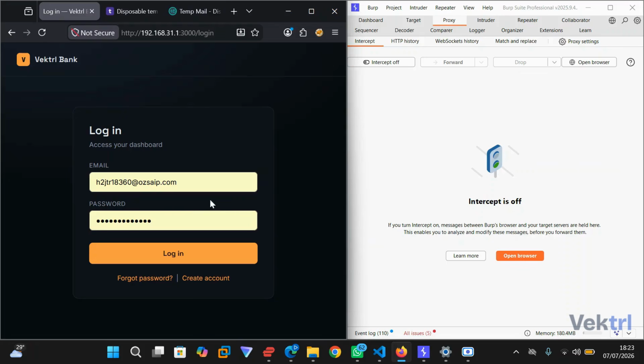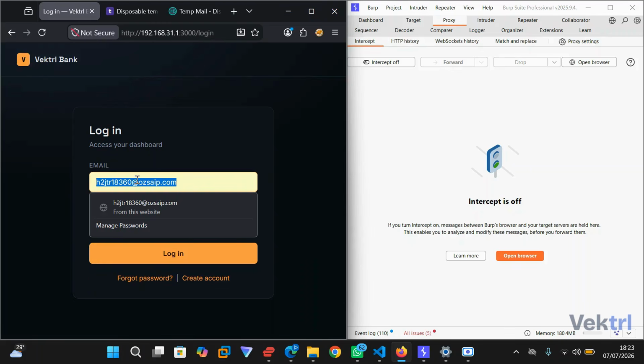Now let's test the vulnerability and see how it actually happened in real time. I'm going to assume that the attacker has gotten, through enumeration, a handful list of registered users on the application, maybe through breach databases or leaked credentials.